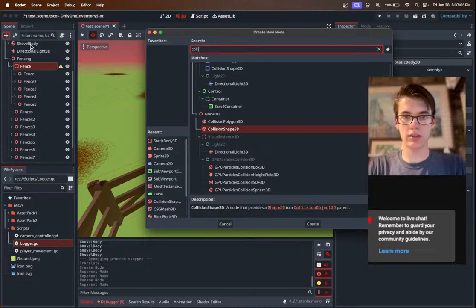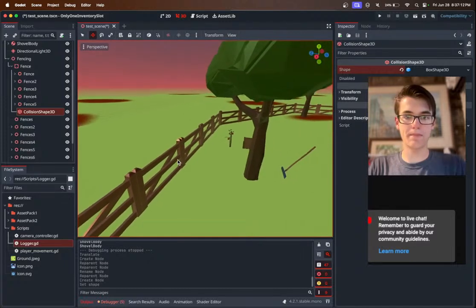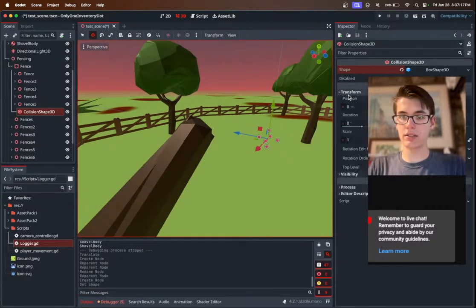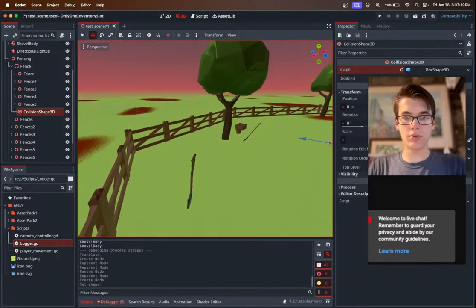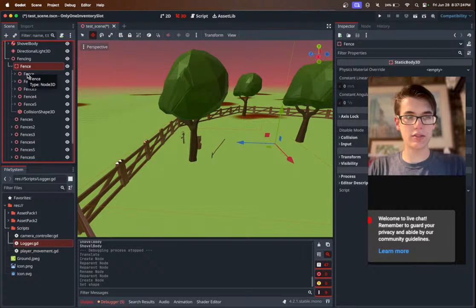So we can search for collision shape 3D. There we go. And then we can just turn this into a new box shape. Okay, and then all we have to do is put it onto our fence. And I'm realizing these are kind of offset.